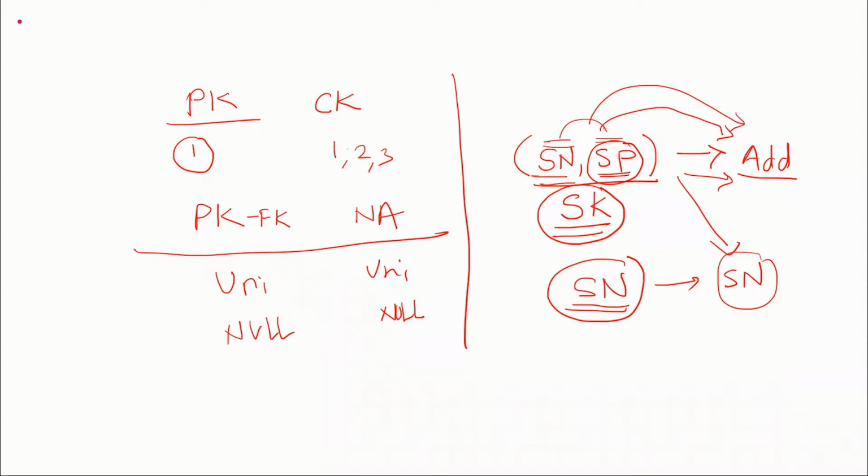Null values are allowed within the super key. In a composite key, null values are not allowed, because these composite keys are used as a primary key to identify unique records. Done, sir. Okay.